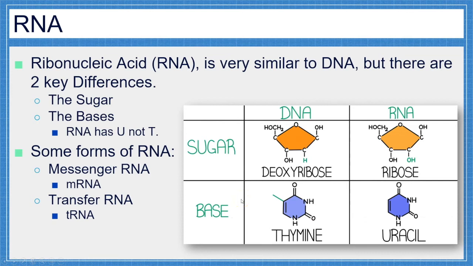On the next slide, we'll actually have a bit of a practice at writing a complementary RNA strand. But some ways RNA gets used, like I mentioned earlier, it gets used as messenger RNA. Sometimes it gets used as transfer RNA or tRNA. And that's basically like a little carrier truck where it'll take an amino acid from one part of the cell and bring it to where it needs to be to help make a protein. So it's transferring that amino acid. So those are a couple of jobs that RNA plays. It does a lot more things, but those are just a couple that we're interested in at the moment.